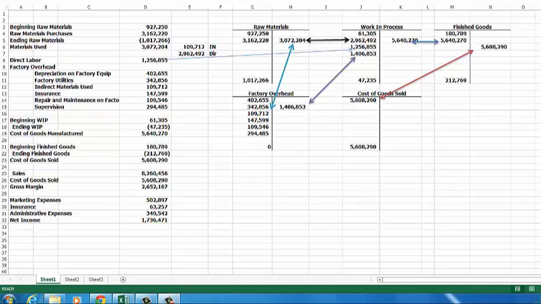Assuming you've read through chapter 1 of your textbook, you've learned some new terms, including raw materials, work in process, finished goods, and how that relates to what we're talking about. What I want to show you is this problem on your screen, which is similar to the review problem at the end of chapter 1, with some different numbers, bigger numbers, and a few more numbers.